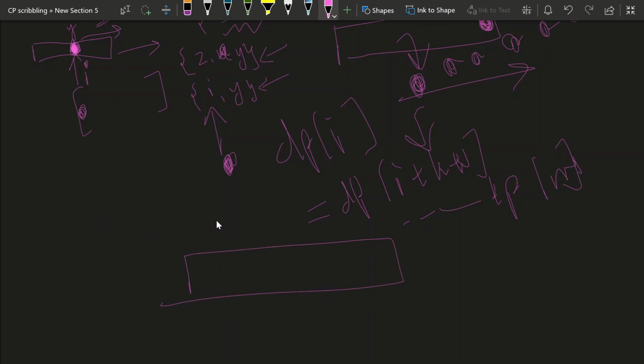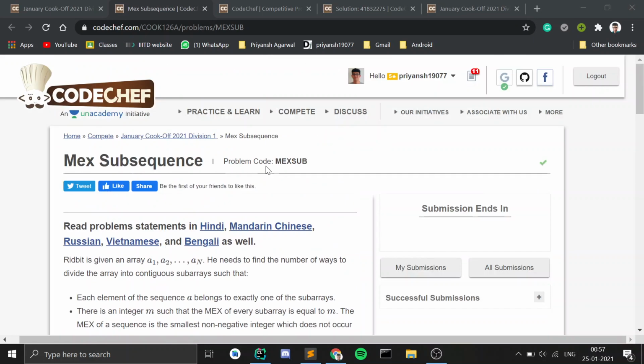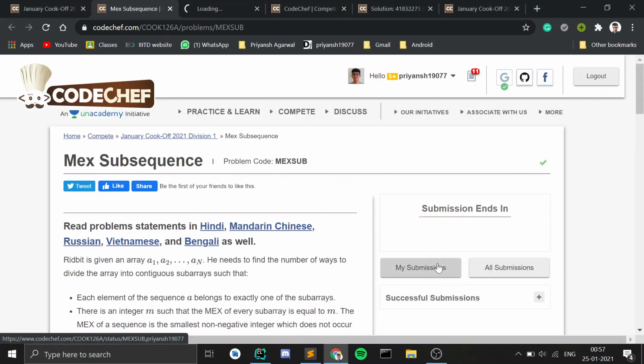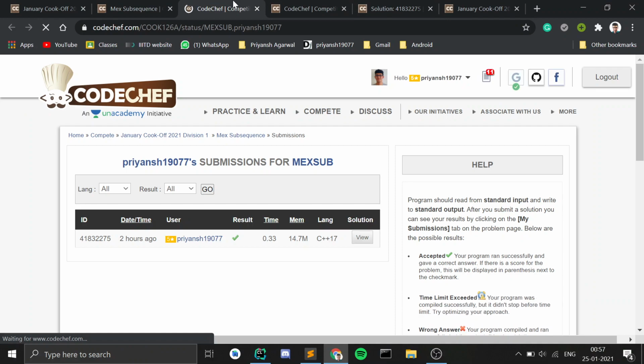So what your suffix sum will store is, if you are at this index, DP of I plus DP of I plus 1, and so on up to DP of n minus 1. I mean, you will add all of these values of DP and store the suffix sum at this index I, right? So you'll also have to store this, and I'll quickly show you my code for this one. And I know this has been a very long explanation, so bear with me.